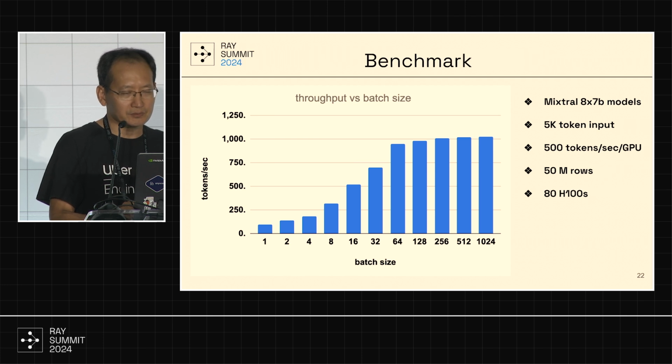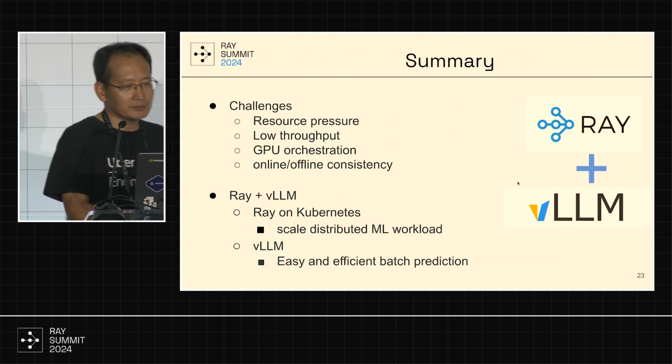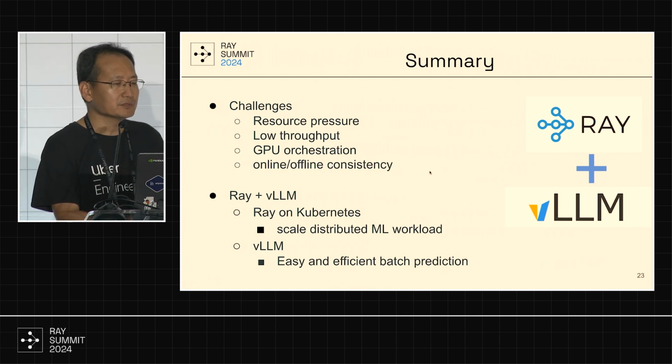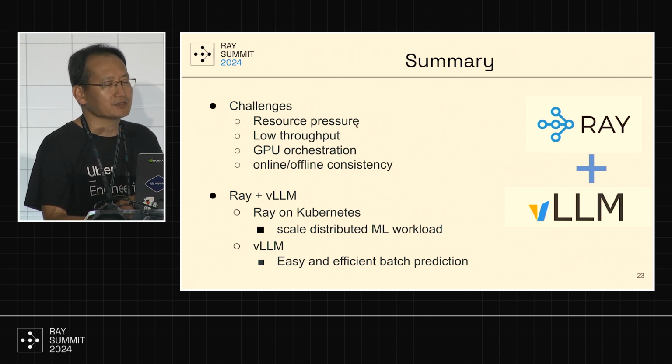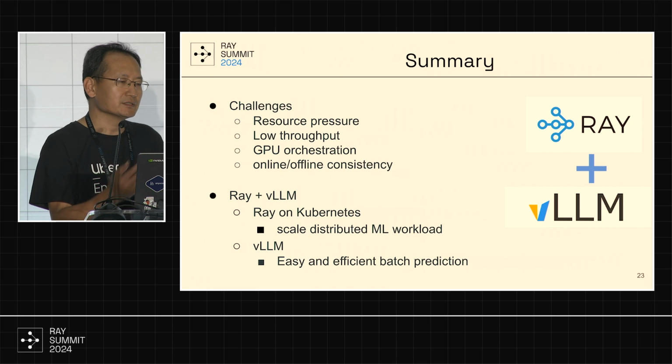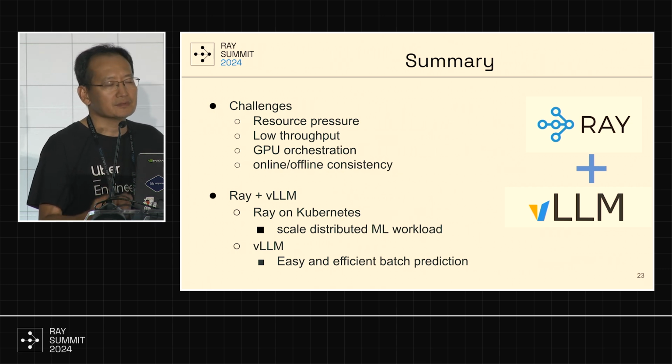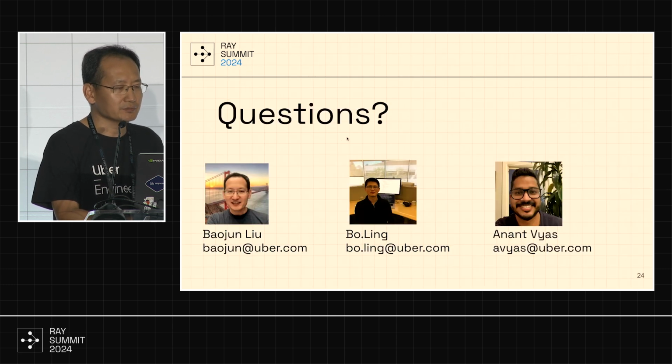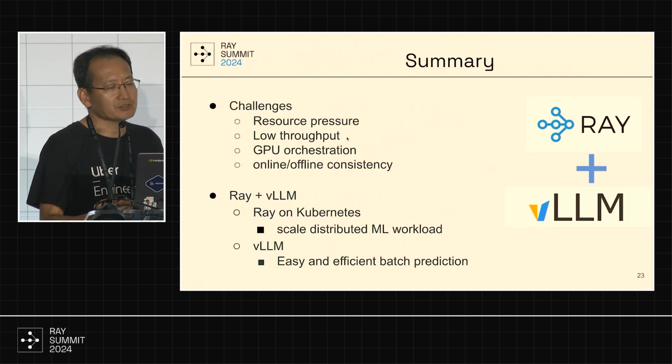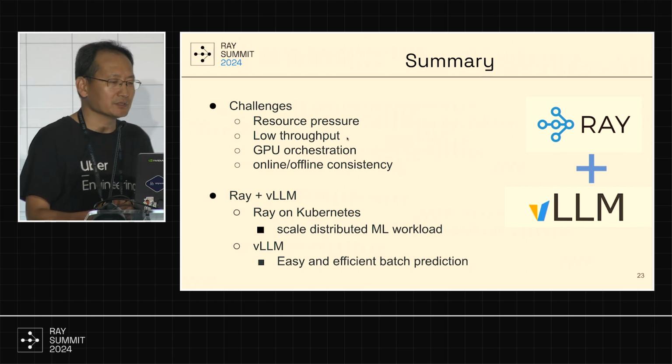That's something we're going to do next, so we can make the job more robust. Basically, to summarize what we're doing, the challenge is that you're going to have resource pressure, so you need to handle the super large size. There's model saving pressure and also bandwidth pressure. There's low throughput, so you need effective batching. You basically need to lower your cost.